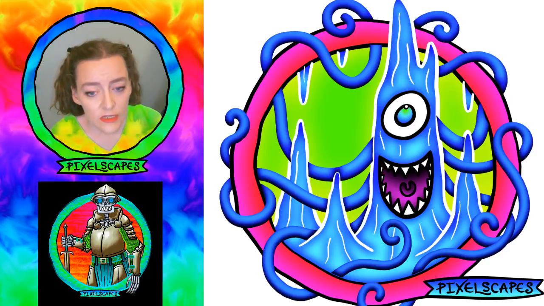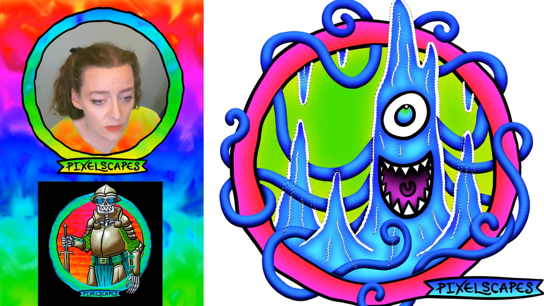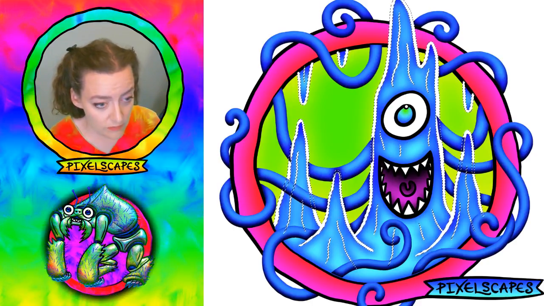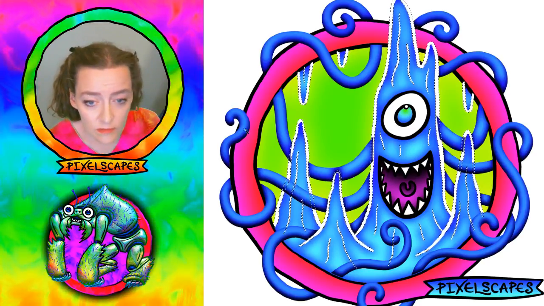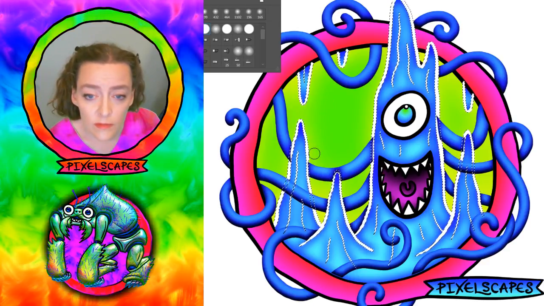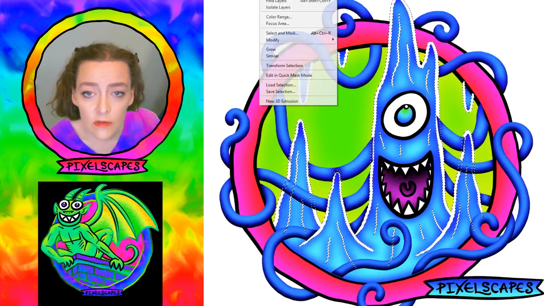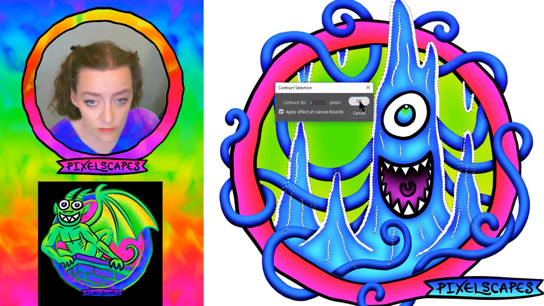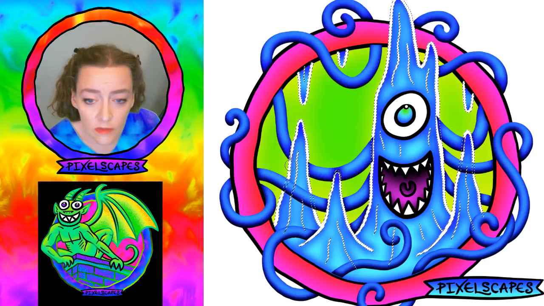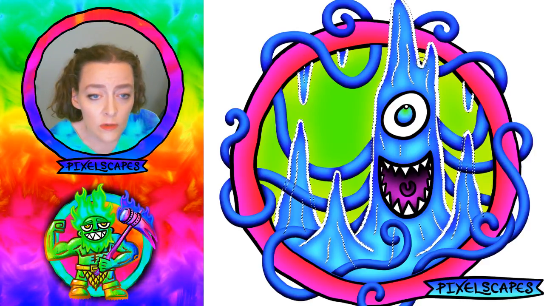Okay, and the easiest way for me to see it is to actually do this. So select, load selection, good, and then I'm gonna start. A hard eraser, set at 100%. All right. So see, it just kind of has it all over. Not cool with it. There we go.